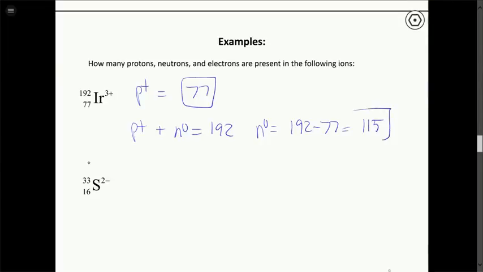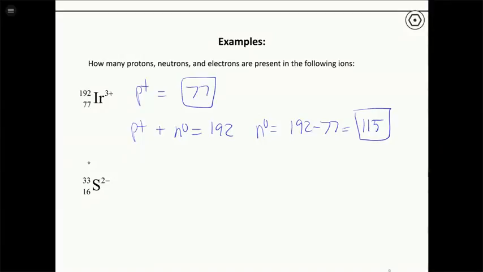One trend you'll see, which we won't really talk about in detail, is that as you get to heavier and heavier atoms, that is atoms that have more and more protons, there tends to be more of an imbalance of protons and neutrons. So this one has a lot of extra neutrons, whereas the lighter elements tend to have equal numbers of protons and neutrons, or maybe just one extra neutron. That's not something important, but you might notice it, and there's nothing weird about that. That's a behavior of atoms that you'll talk about much later on.